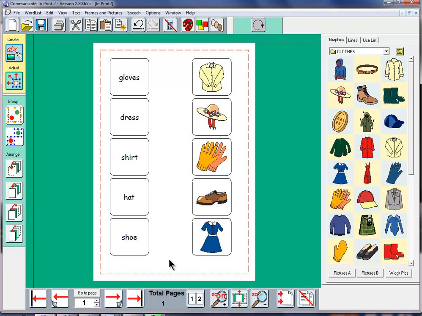This is different from deleting the actual column. If we deleted the column, then the first column, gloves, would be right next to the column with all the graphics. What we want to do is not delete the column, but to delete all the frames in the column, which that technique does. So here, we've made really quite a nice little activity, whilst at the same time learning that you can put graphics in a cell simply by clicking and then clicking in the cell. And a reminder of some of the other things that we've learnt earlier.